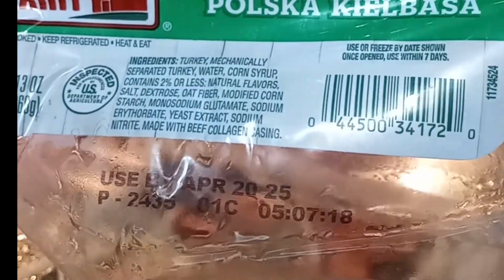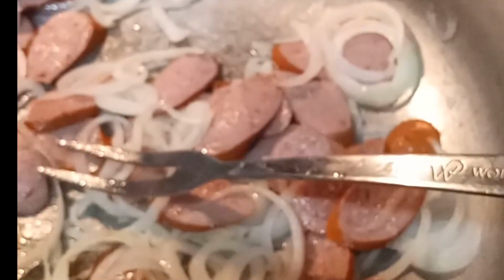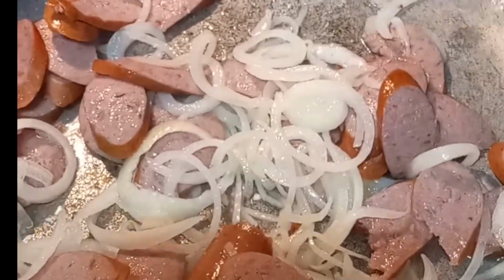It's Hillshire Farm turkey kielbasa. And they usually have the beef and also the pork. But I like the turkey. So we'll see how this is like a quick pot. And I think kids would like it because what kid don't like spaghetti, right?